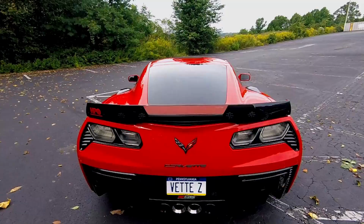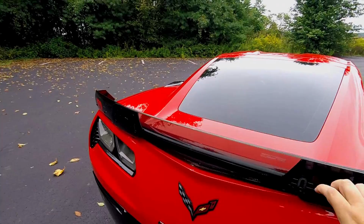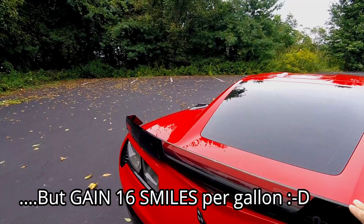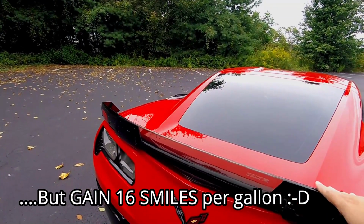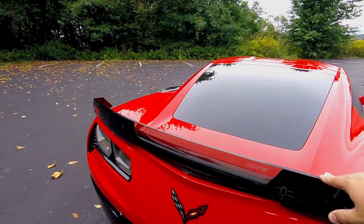The most interesting thing I read about this is that with this wicker bill, if you leave this on at the tallest position, because this is adjustable, you actually lose 3 miles per gallon. This thing creates so much downforce that it's actually starting to create drag. You actually lose gas mileage. And 3 miles per gallon, that's pretty significant. Now, with that being said, Tadge Juechter, however you say his name, he's the chief engineer at GM. He has actually come right out and said, as you move up in the Aero Kit on a Corvette, you decrease lift but increase drag.